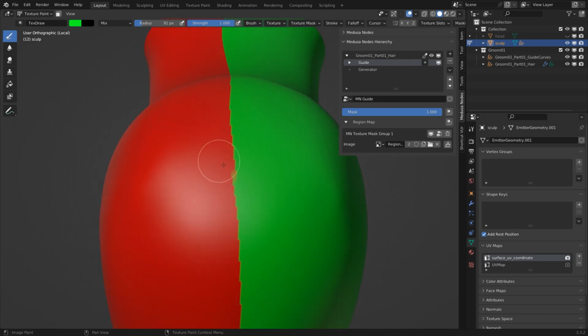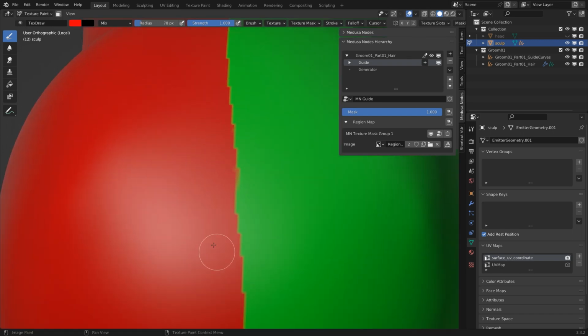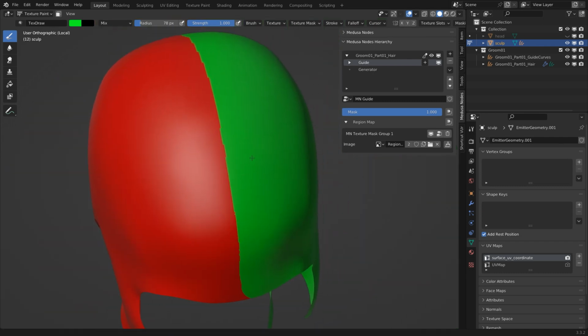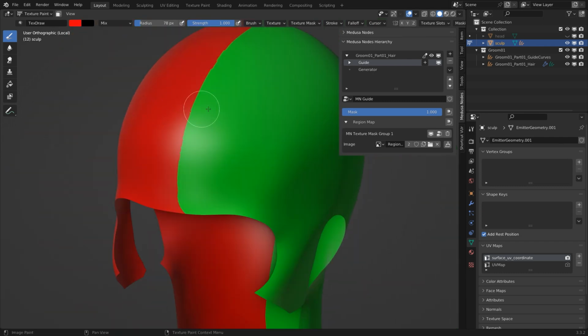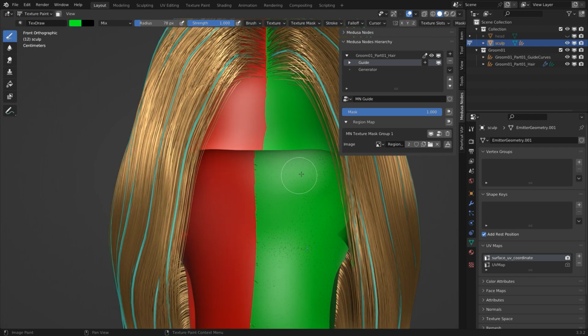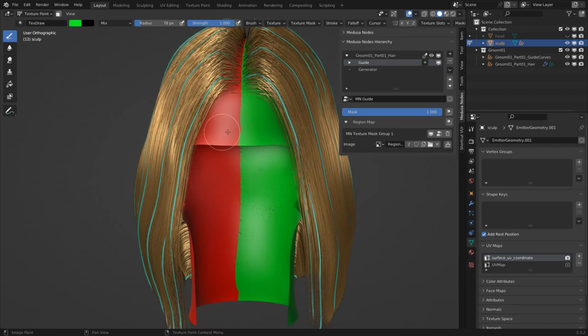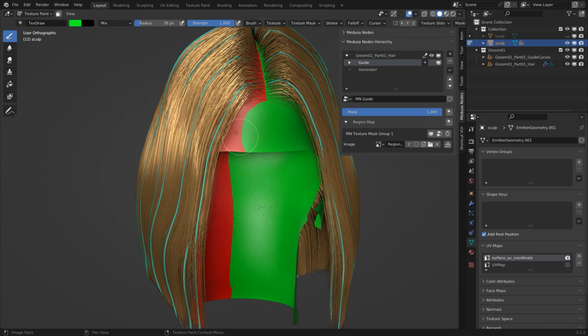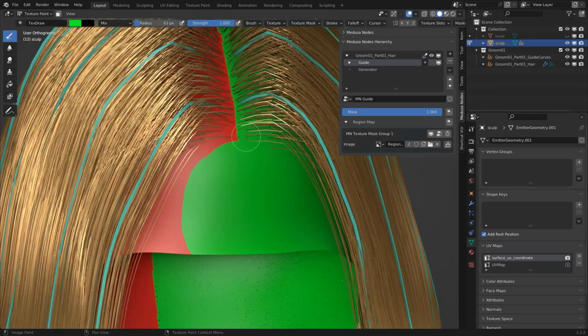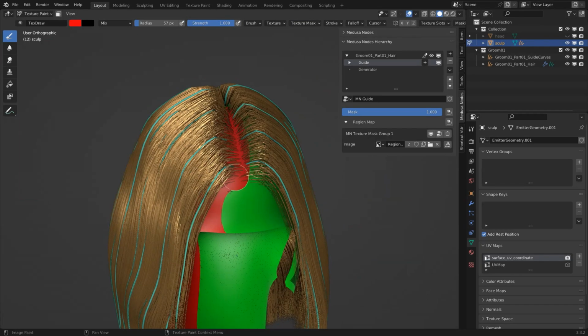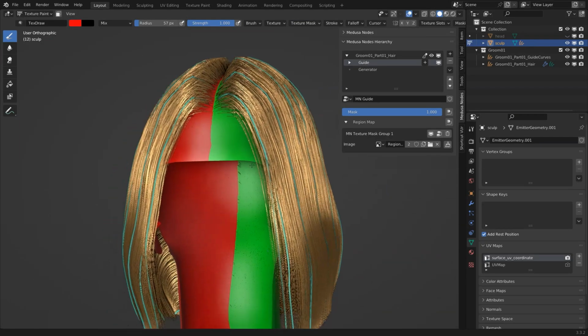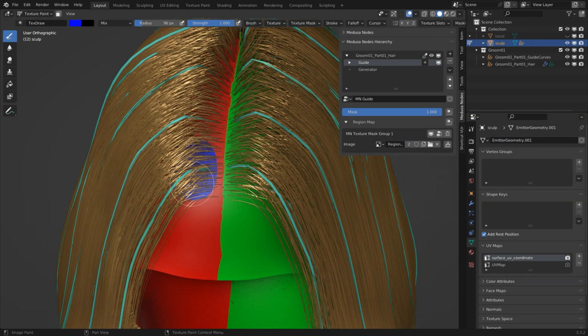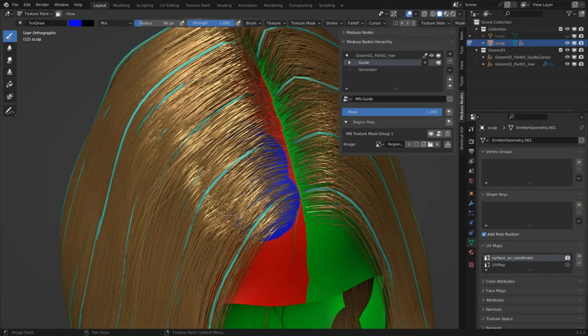So this is also not a good thing. Paint it back. I'm picking the color with the S key, just hovering over and then picking the color. Yeah, I think we're good to go. It doesn't really matter what you do here. The most important thing is if you have some hairs here, then they are going to become another region. You can also have multiple regions, so it's not limited to two colors. You can have some other regions here and there.